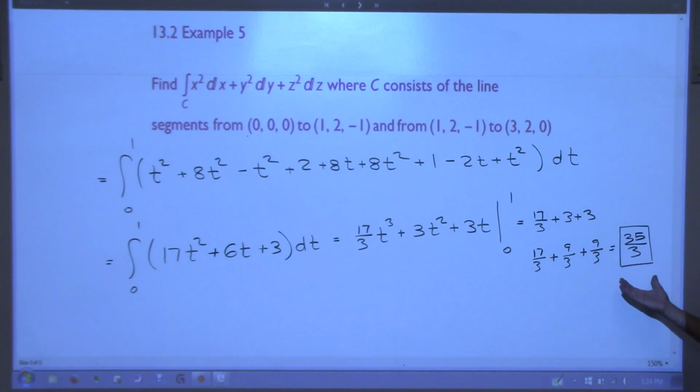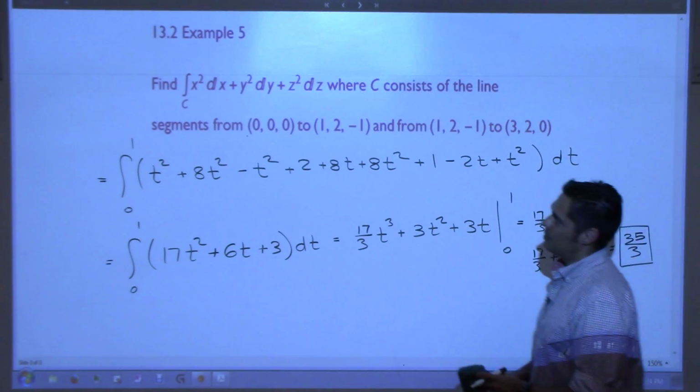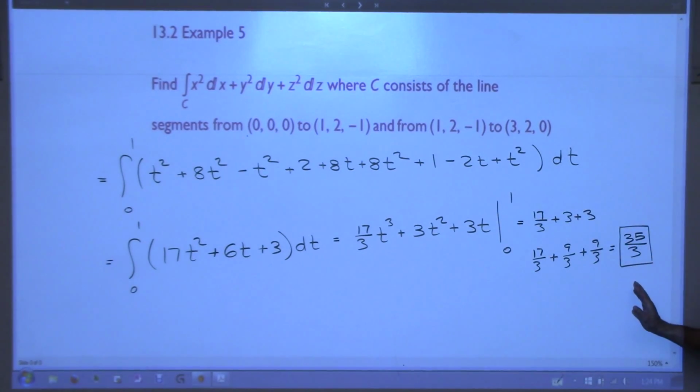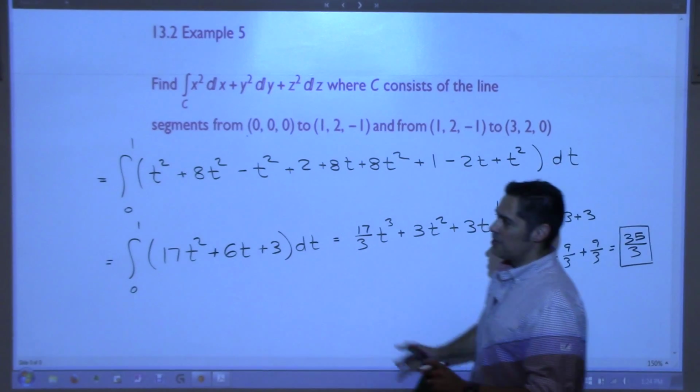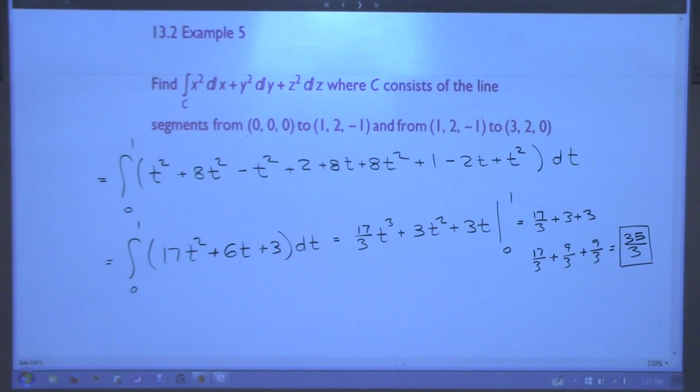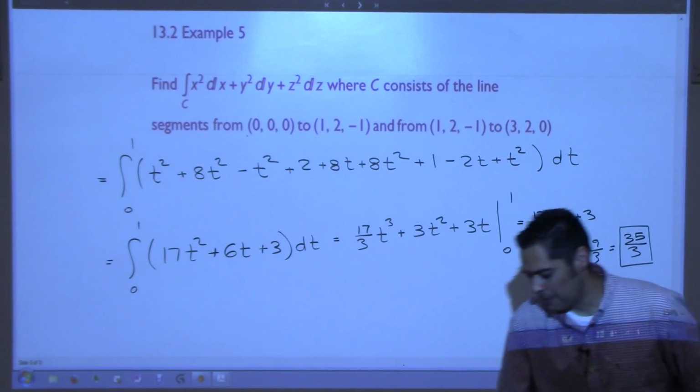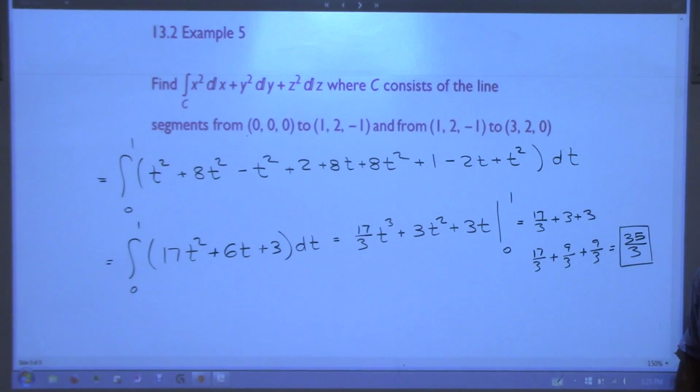What does this number represent? It's the line integral along this curve C of this, right? That's what it is. I can't assign the same meaning to it that I did last class, where it was like area of a curtain. I can't do that. It's kind of like when we were doing triple integrals, and we couldn't really talk about it as being like a volume anymore. It was like something else.